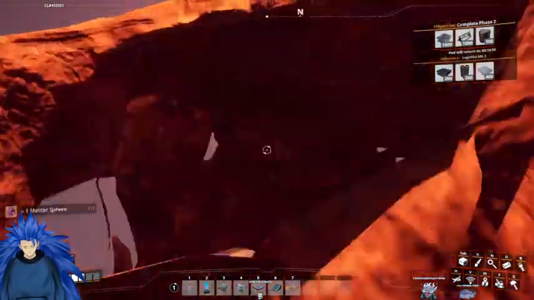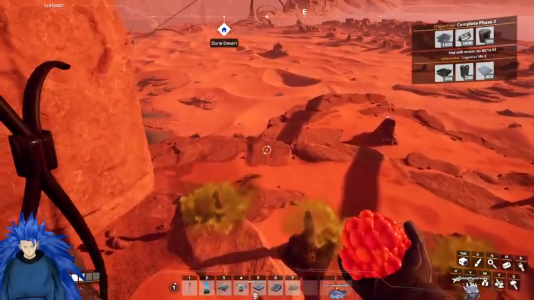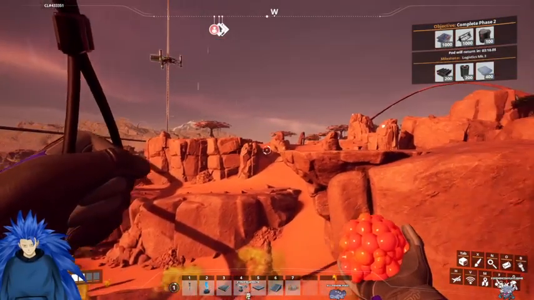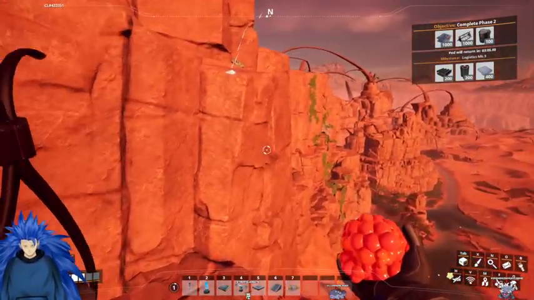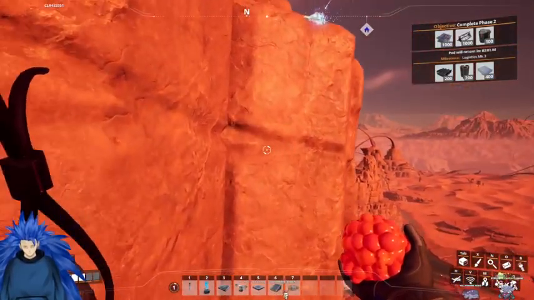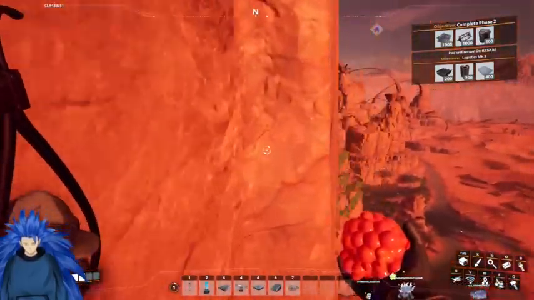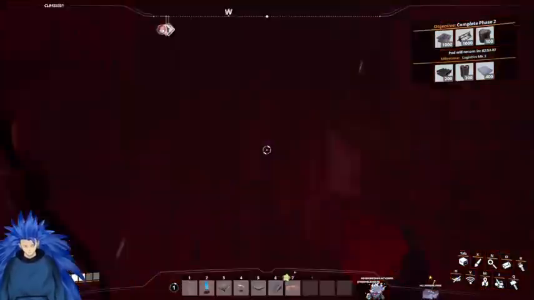I just realized I made a big error. My build, I'm not sending something I thought I was sending somewhere. Alright, a Mercer sphere. Alright, where's an angle that'll allow me to go up? I need an angle up, please.